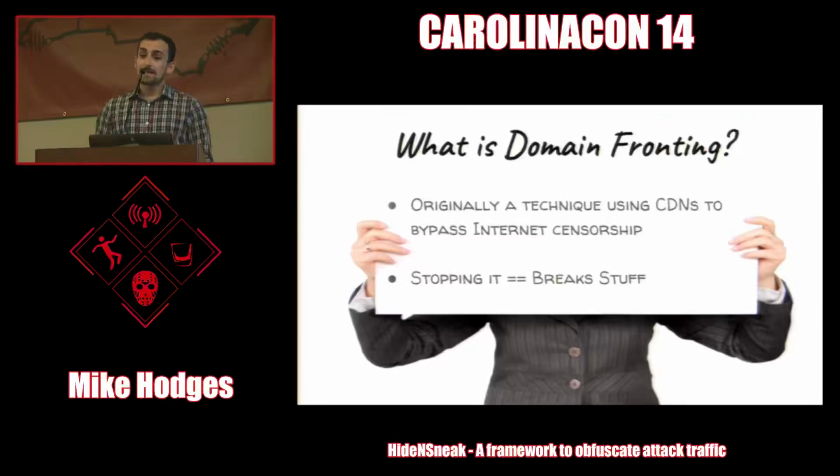The reason that they did it is because stopping it looks a whole lot like turning off the internet. So if you're going to stop domain fronting, you've got to block a good portion of Amazon, a good portion of Google, Azure, basically any cloud provider out there. And if you're turning off Azure, Amazon, and Google, you don't really have much internet left, right?